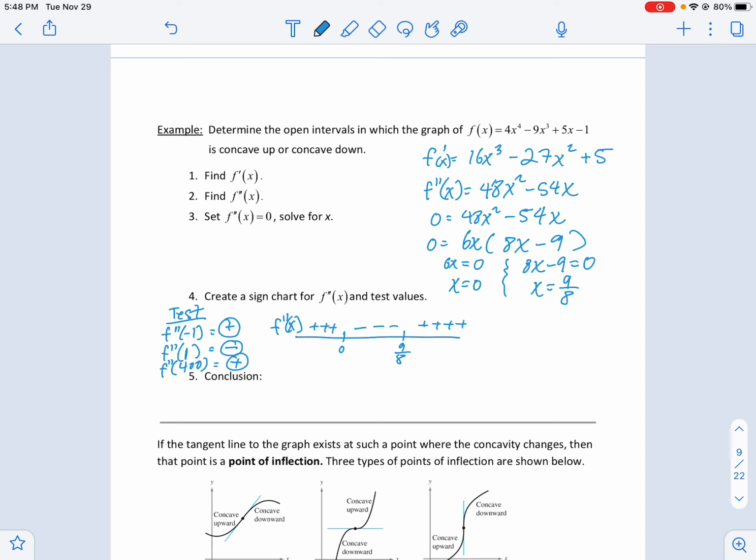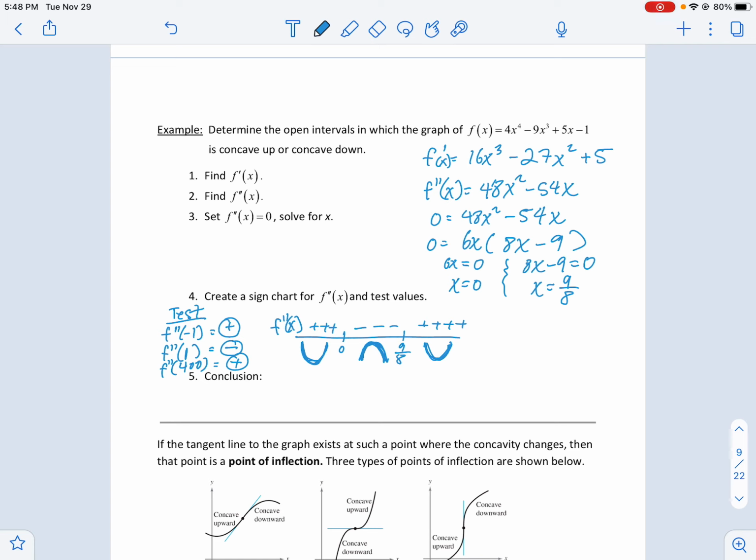What we just found was that our second derivative is positive in this first interval, so that means it's an upward concavity, so it'll look like that. It'll bend up like a U. In the middle, we'll have a downward concavity, down like a frown, and then again up like a cup. So that's how the graph will look at those basic points.